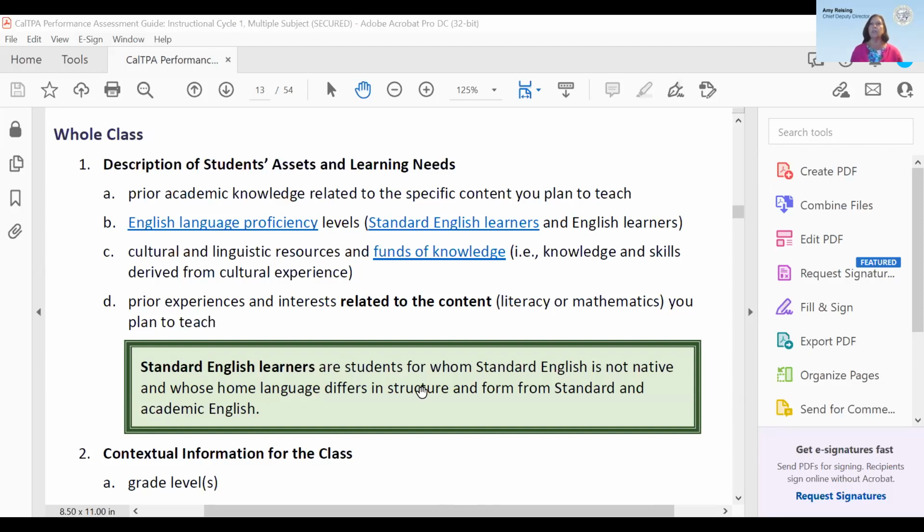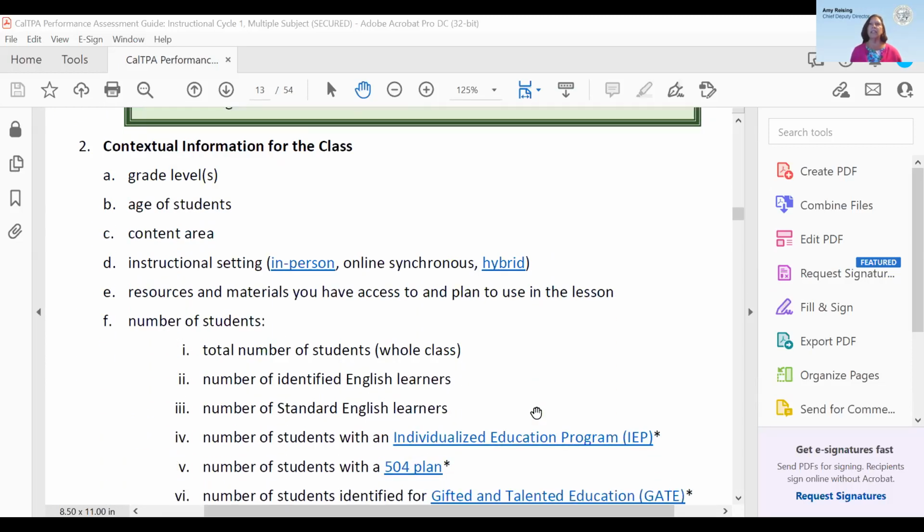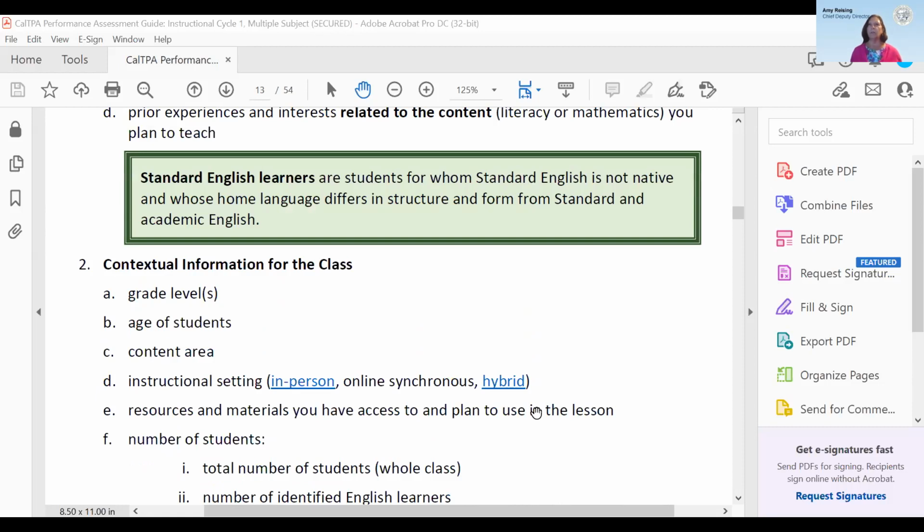So as we move into this first question, this first prompt, you see that you're asked to write about your students' prior academic knowledge that's related to the content you're going to teach in your lesson. So what was it they learned yesterday? What was it they learned last week, last month, maybe in the grade before? What prior academic knowledge do your students have that's going to help them engage in the content you want to teach in your lesson? And you move on and we ask about English language proficiency levels, etc. And you'll respond to all of those prompts.